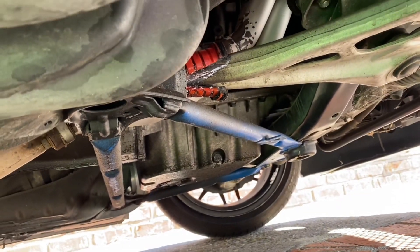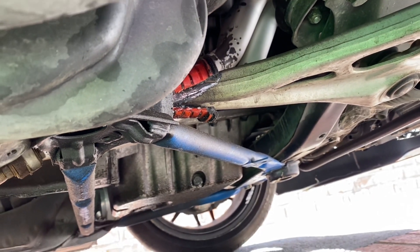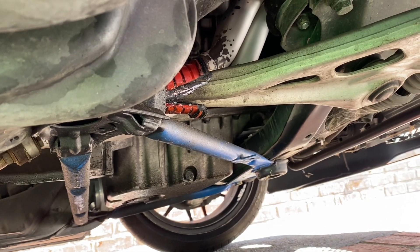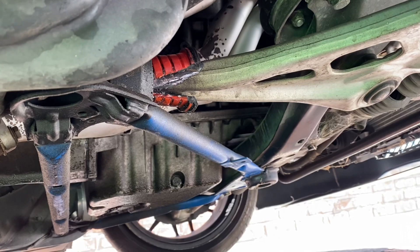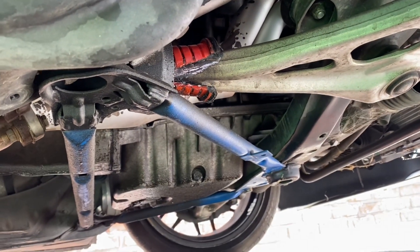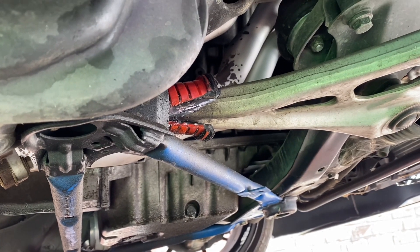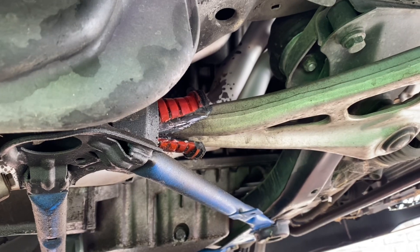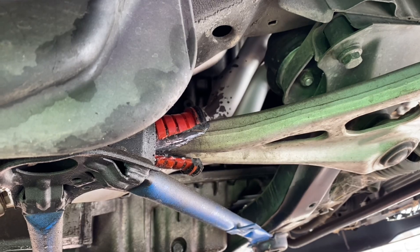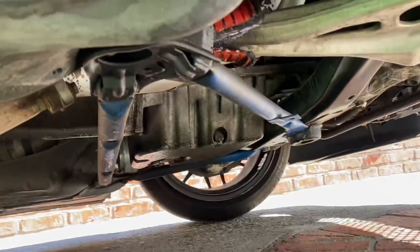This is the passenger side bushing — as you can see it split and started coming out. I started noticing vibration on the right hand side, so I went under it and took a look and could see it was coming out. I stopped the car and haven't driven it since. This piece was from eBay, I got it like seven or eight years ago, so it did its job. We're gonna put some rubber ones so the ride's a little bit better. I also seem to have an oil leak down here I gotta figure out.